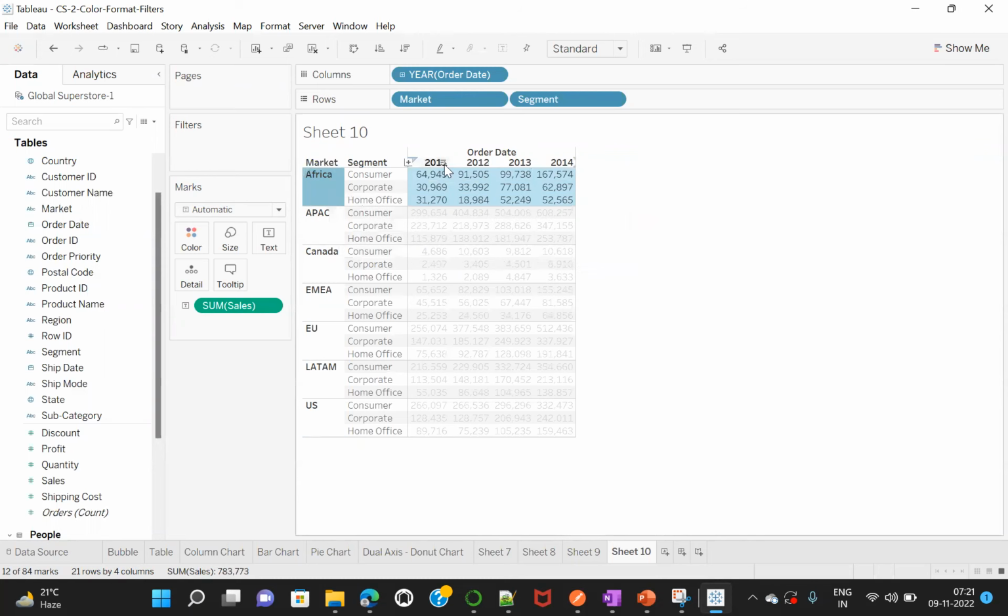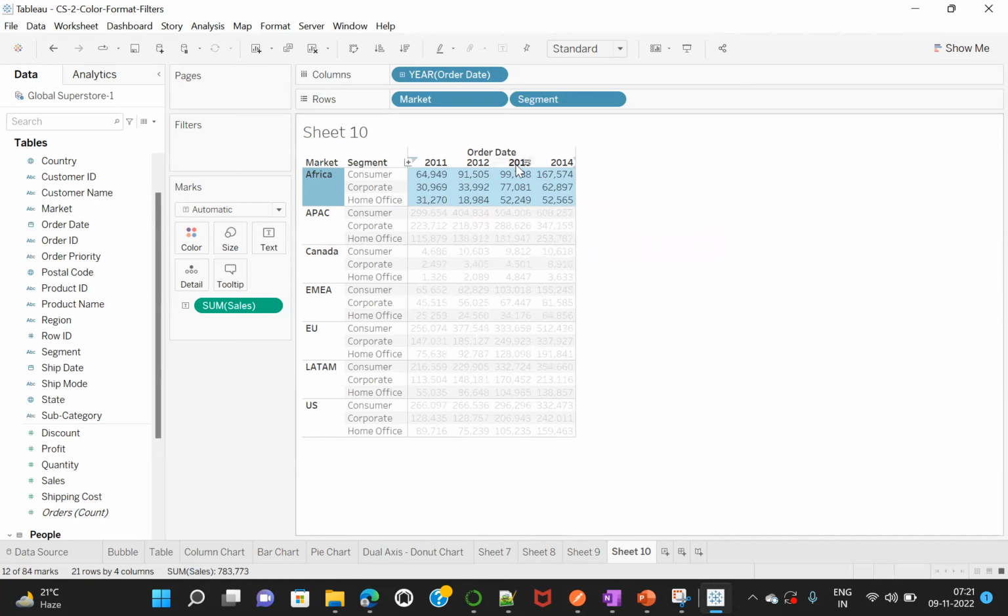For Africa, these values come under one pane. Each of these intersection points is a cell, and this entire thing is the table.